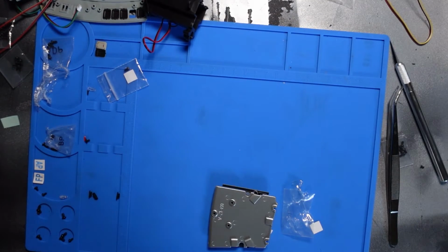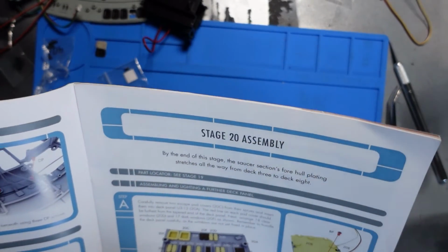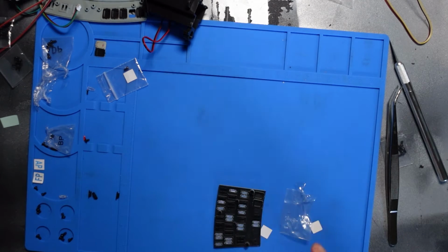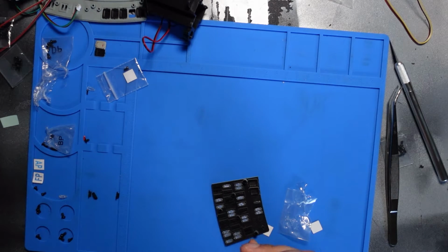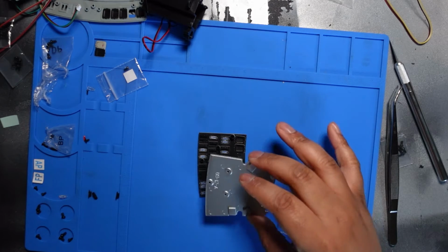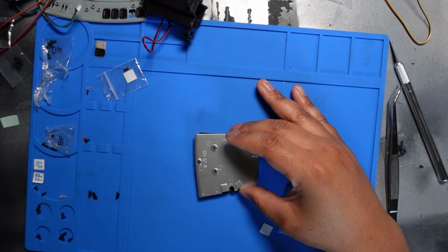Alright, we're moving on to stage 20 assembly. By the end of the stage, the saucer section's forward hull plating stretches all the way from deck 3 to deck 8. I've already gone ahead and put in the windows and the escape pods. As you can see, I didn't have to show all of that because you all have seen that several times for the last few stages. Nothing new. So what we're going to get ready to do is put in the LEDs and then get ready to screw the reflector on.